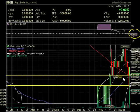While we're definitely going to want to watch that support, we've seen a lot of volume here. Like I said, 578 million, definitely a huge spike in volume. That's almost record volume that I even see here on the chart. So that's going to be another thing we're watching for. We definitely want to see a little bit of movement with volume like that.